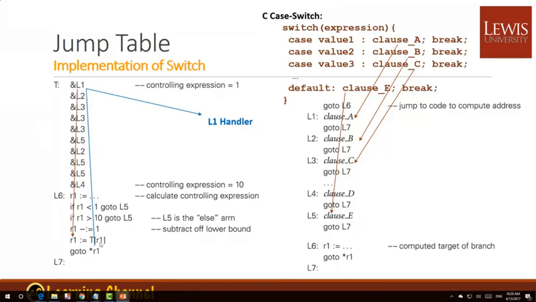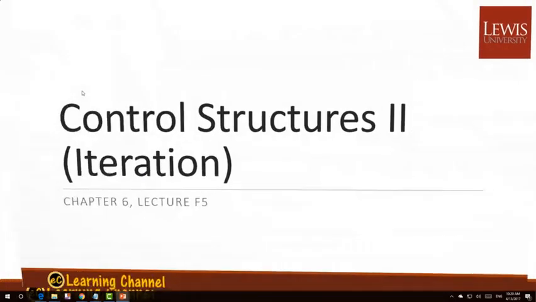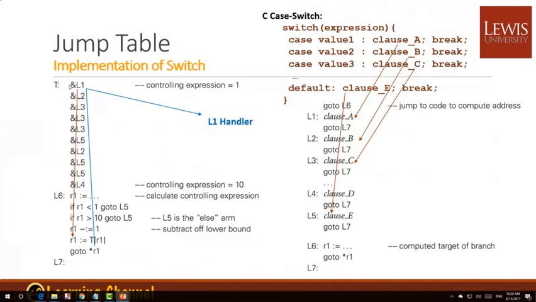For example, if R1 equals 1, I subtract 1 and get 0, then I come here. T[R1] becomes the address of label 1, and it is assigned to R1. Then we go to the body of the address of label 1. That would be label 1.